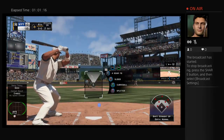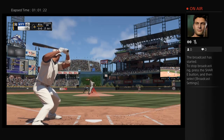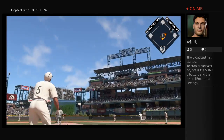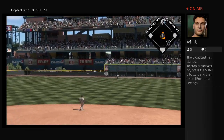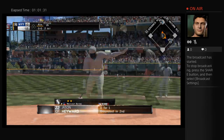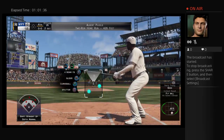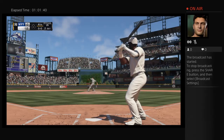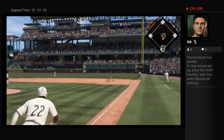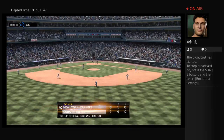In now, Albert Pujols. He got on top of one and was a ground out victim last time. Now a swing by Pujols, and this ball is hit high and deep, and you can forget about it. Way out of here. Albert Pujols, a 2-run shot, as it's now a 2-0 ball game. To first, Teixeira's got it, and he'll step on the bag himself, and the inning is over.